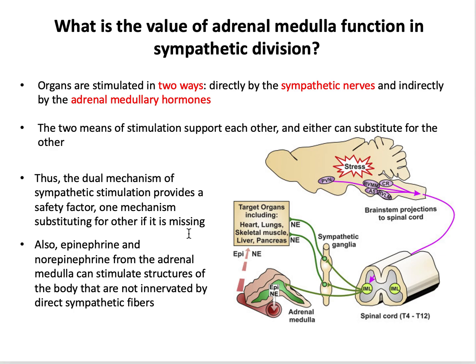So think about the sympathetic nervous system and fight or flight, being able to respond to stressful situations in terms of survival as humans, right? That system's going to be vitally important to survival. So it's good to have these two mechanisms so that they can work synergistically when needed, but also if one fails, there's backup, right? So that's the key point or the big picture concept from this slide that I want you to know: it allows them to work together, but also if one fails or if one's not working properly, there's backup.